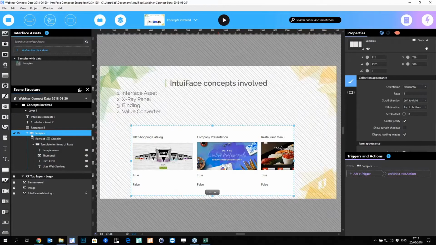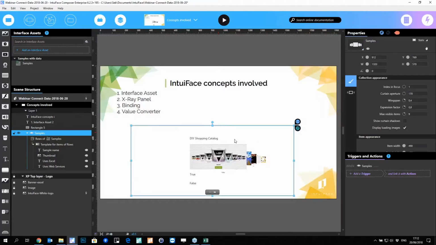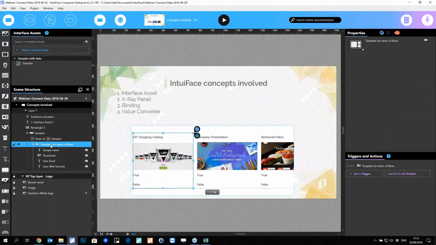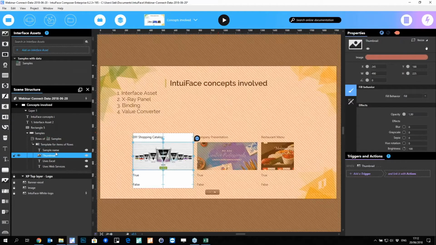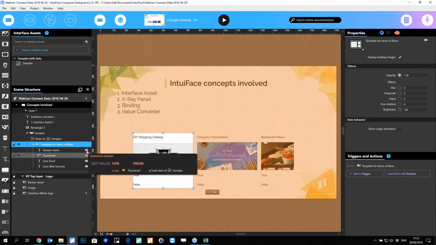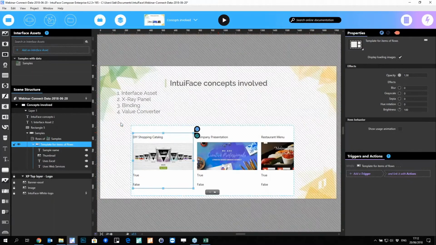By default, you have an asset grid collection. Of course, this is a collection as the ones you've been using so far, so you can change this one into another kind of collection, an asset flow, for example. Now, how does it work? Why do I see different images here, although I have only 1 group and 1 image asset? This is done thanks to the binding. That's the third concept. This little bullet point that you see here on the right side, this is a binding, which was automatically created when I did the drag and drop of the samples object in my scene.